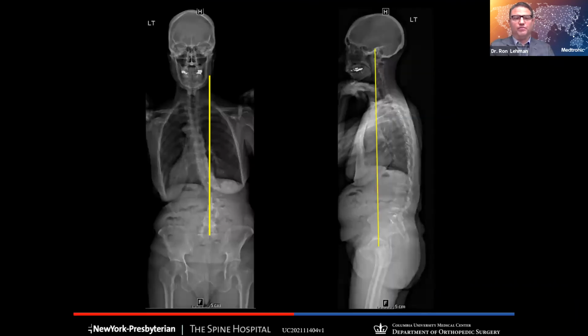Another case that I think can be treated multiple different ways, and we're obviously talking more about TLIFs in this situation. But Neil, what would be your general approach with something like this, with about a 30 to 35 degree curve, sagittal balance not too bad, coronally off to the side? How would you typically address this in your practice?